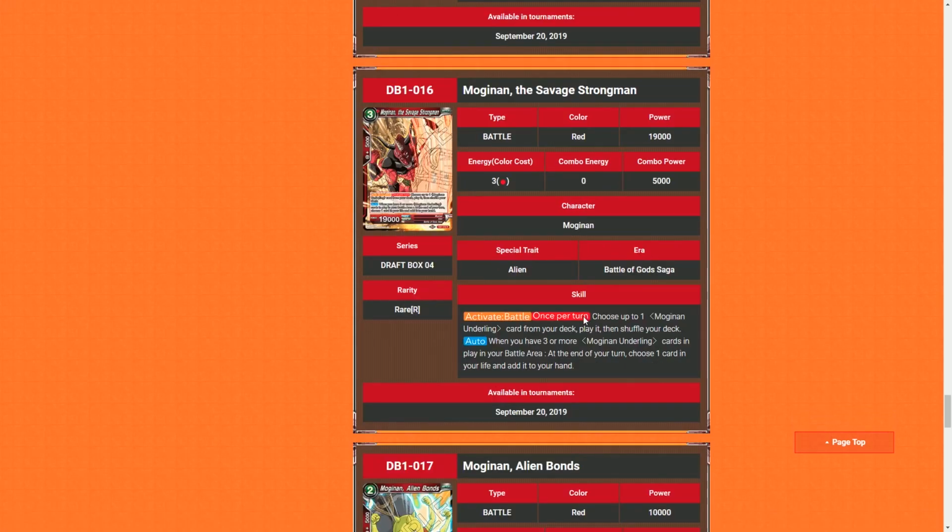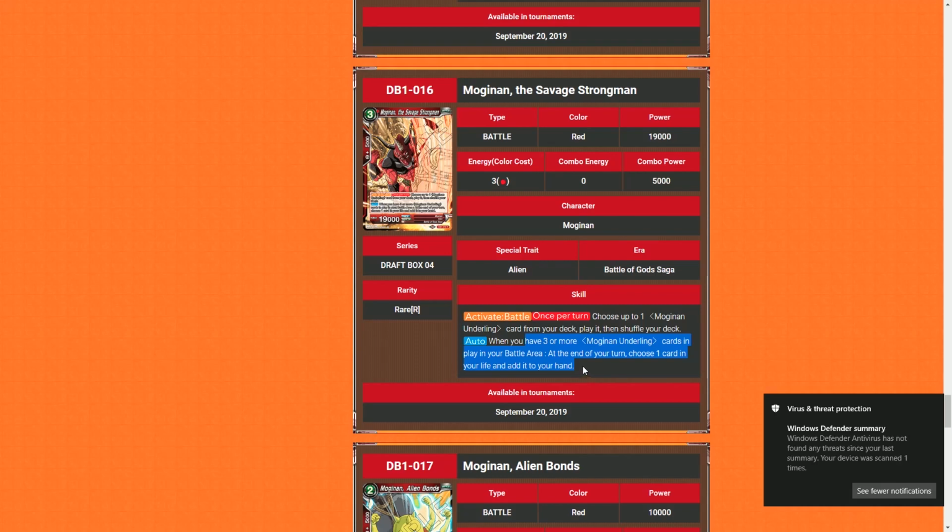Once per turn, so 3 costs 19k. Choose up to 1 Morginen Underling card from your deck. Play it, then shuffle your deck. Activate battle. Okay, if you have 3 or more Morginen Underling cards in play in the battle area, at the end of a turn, choose 1 card in your life and add it to your hands.